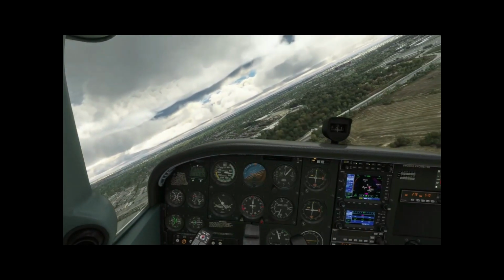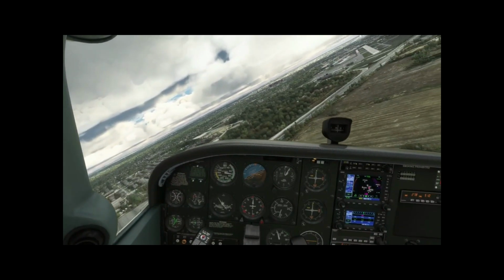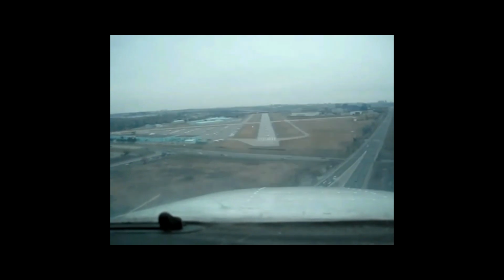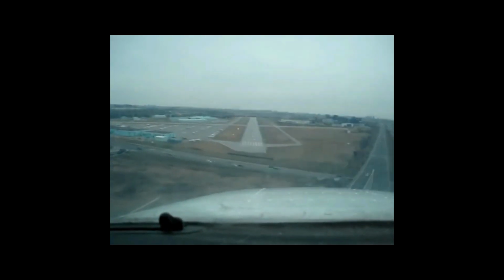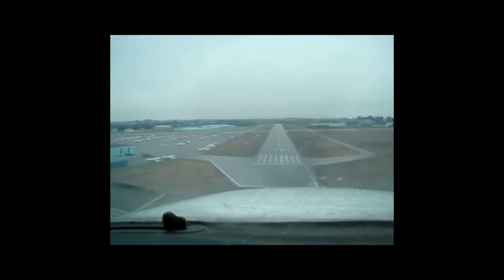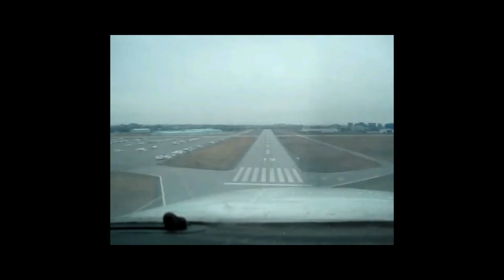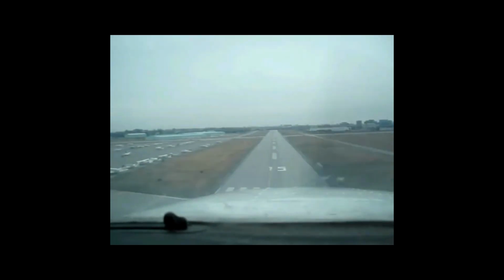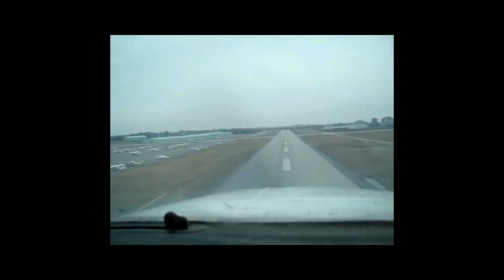You maintain this, and then you turn final. Then depending on the exercise, you can leave the flaps at 10 or 20, and slow yourself down to 65 knots.